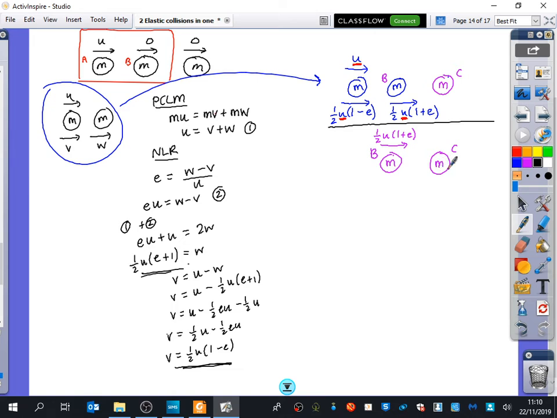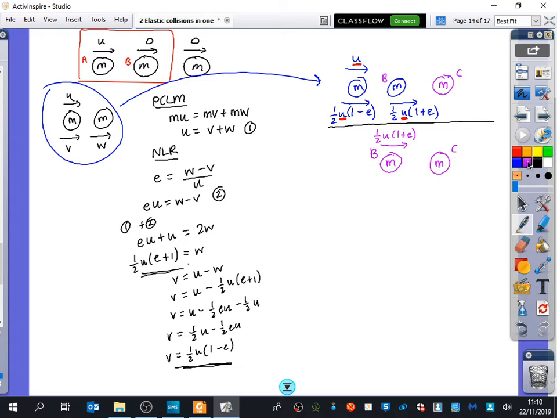And actually, I'm really pleased this has come up, because this has come up as part E of the last question of the entire mechanics paper. It will ask you for a 1-mark question to say, what would the speed be after 3 more collisions, or something like that, or after 2 more collisions. And it's about trying to spot this pattern.